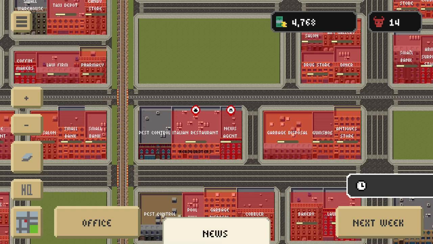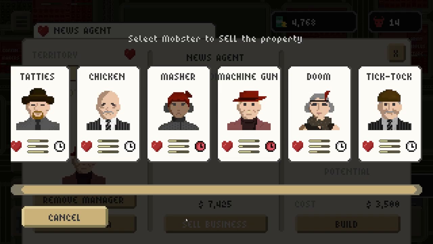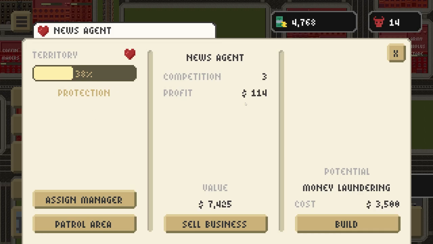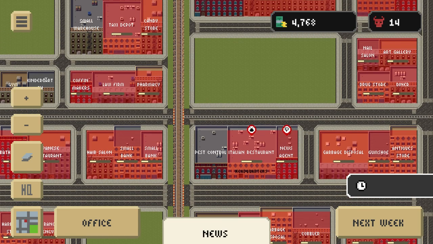Although, funnily enough, what if we were to try and sell this building? We need a high... Will be sold this week for around 7,420. Okay, I think the higher the mental capacity that we put on, the more we're going to be able to sell it for. I think this is going to be fine.